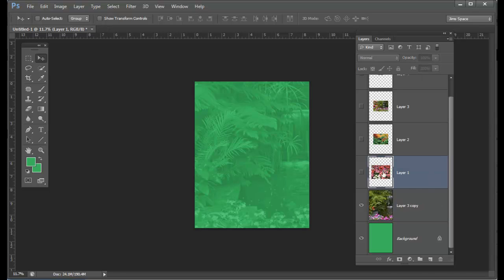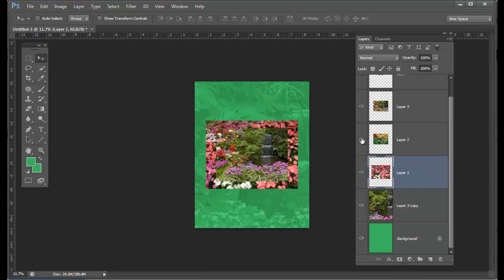I'll now go to the images that I see up here. We've got some different sizes. What I'd like to do is work with them all so they're about the same size. So I'm going to select this layer here, and shrink this down a little bit to match the other sizes.